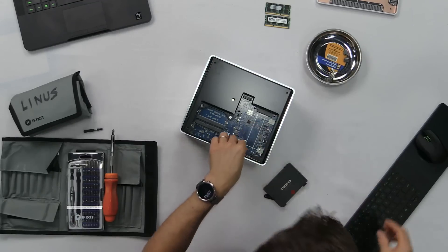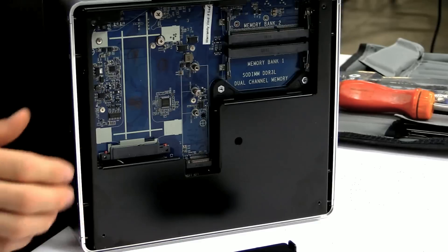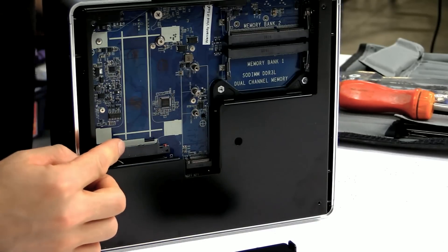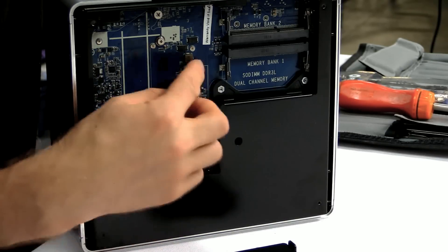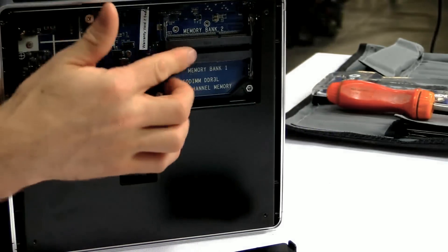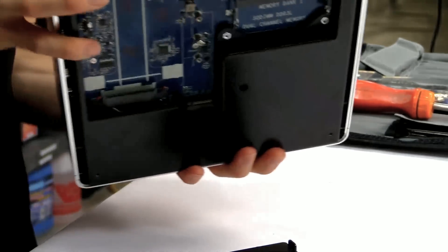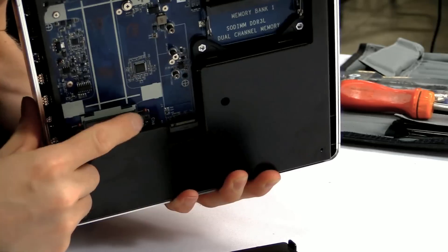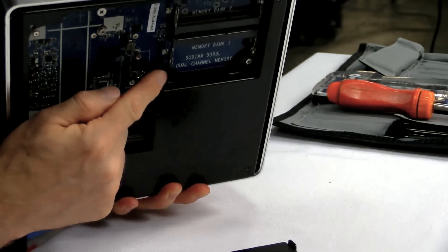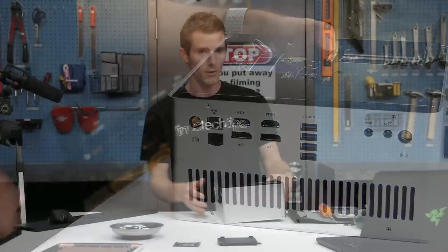Let me switch to my close-up camera. There's your 2.5-inch SATA, there's your M.2, and you can see they've got little standoffs to accommodate a variety of different lengths. Over here are your two DIMM slots. Other than that, you're basically not intended to touch this — although interestingly they covered up the wireless module for some reason. And we can see a CPU backplate right there, so we'll get a better look at that once we've taken it apart further.